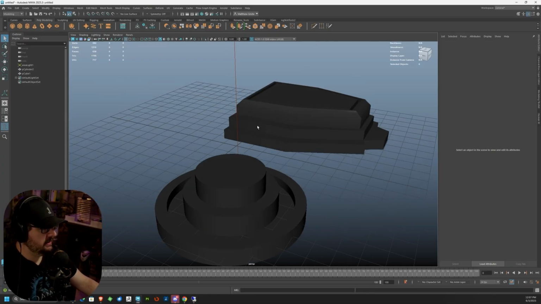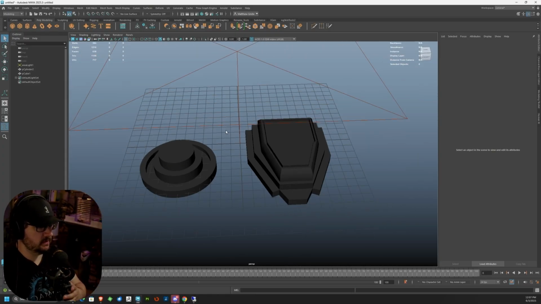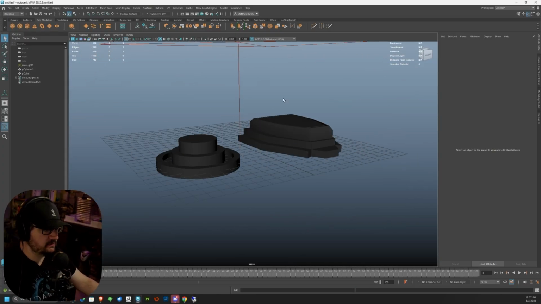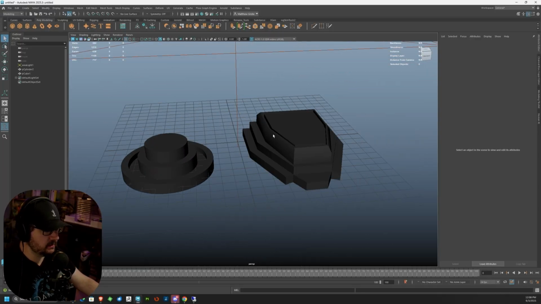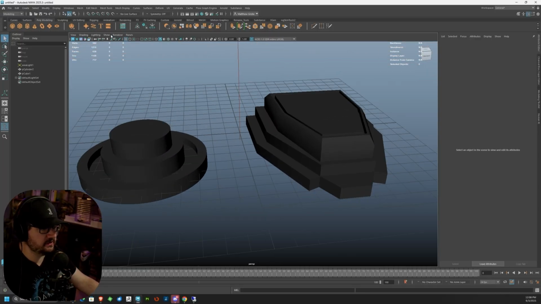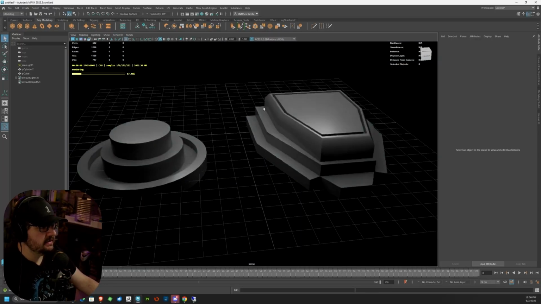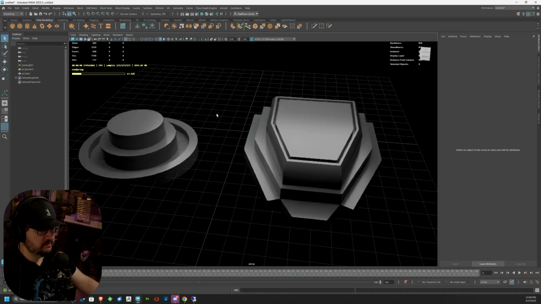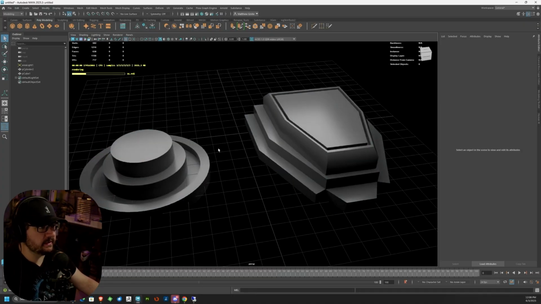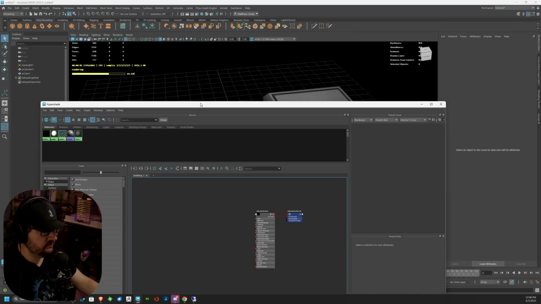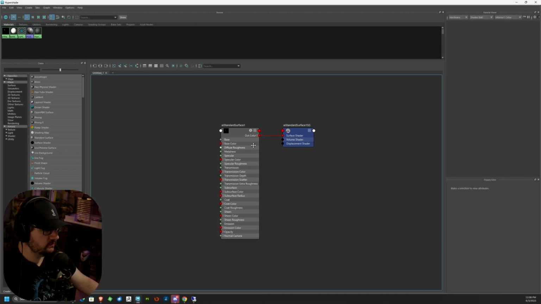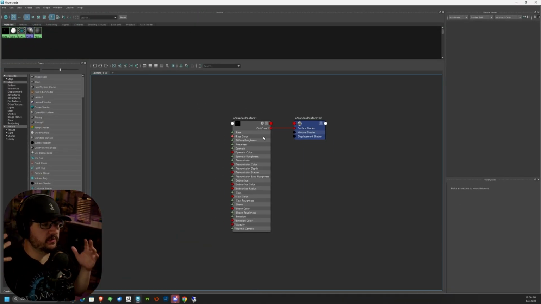Okay, so we have some really basic models here. I just wanted to set up two of them and then a light so we can see what we're going on. Both of these currently have just an AI standard surface assigned to them. So we can see the light's shining on it, looks great. We will go ahead and move Hypershade down here so we can take a look at what's going on. So here is our material. You're all familiar with AI standard surface. This is how we've been building all these different shaders.